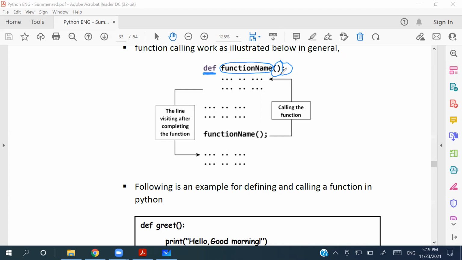Those will be indented. So this is the function and the content of the function. This itself is called the function definition.